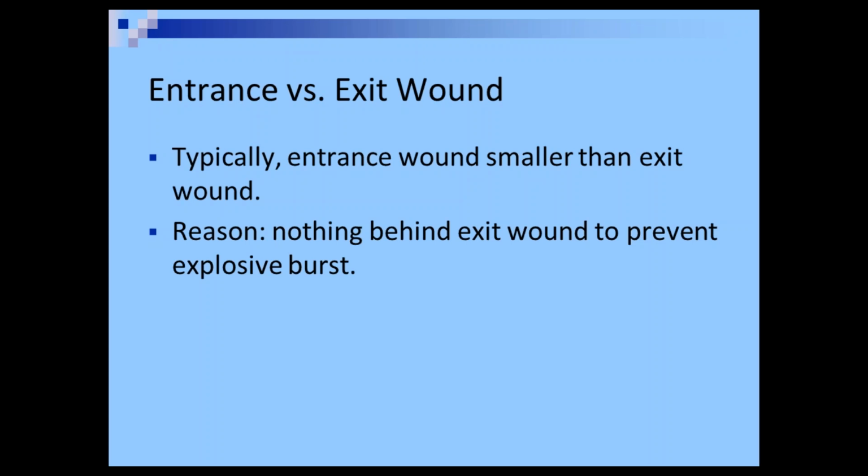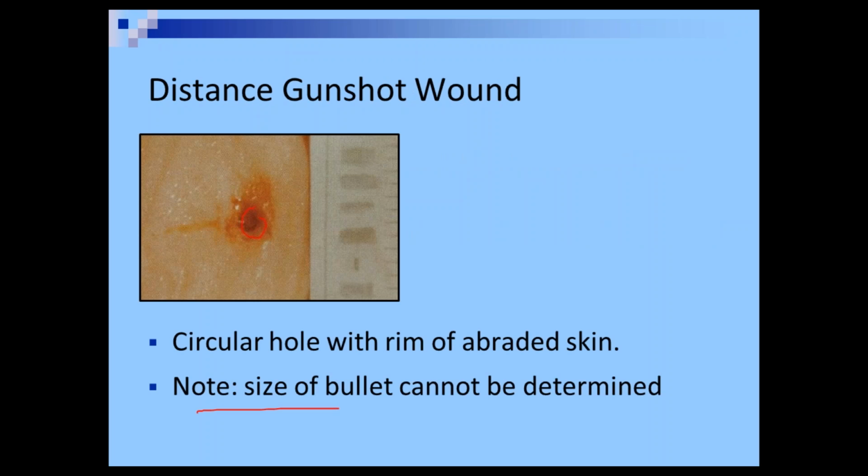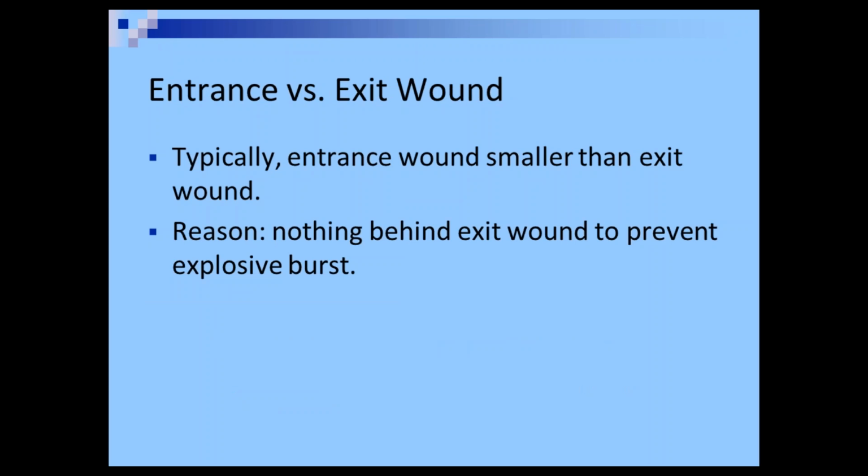Usually the entrance wound is smaller than the exit wound, which may not seem to make sense because the bullet is probably moving a lot faster during the entrance wound than the exit wound. But it's because the internal organs stretch the skin and allow it to make more of a punch. We could even see in that previous slide that it doesn't look like a lot of damage. It's just a little punch in the skin there.